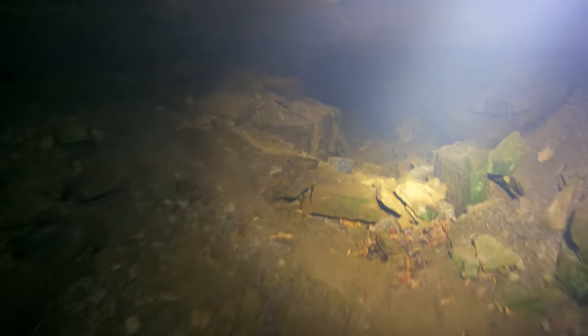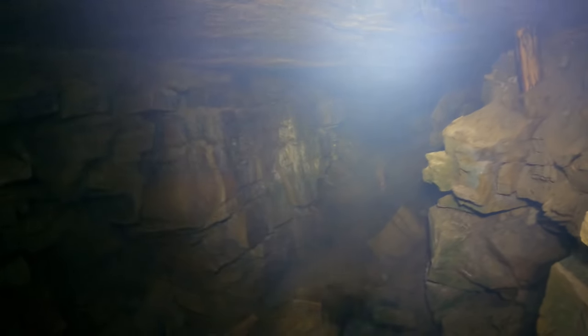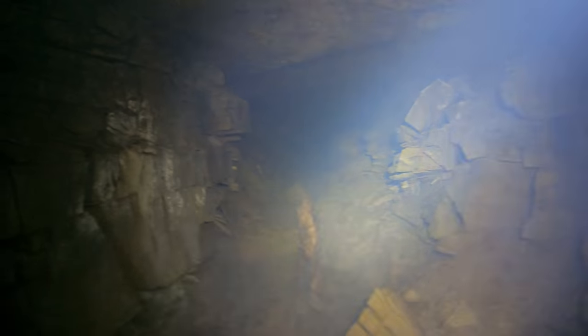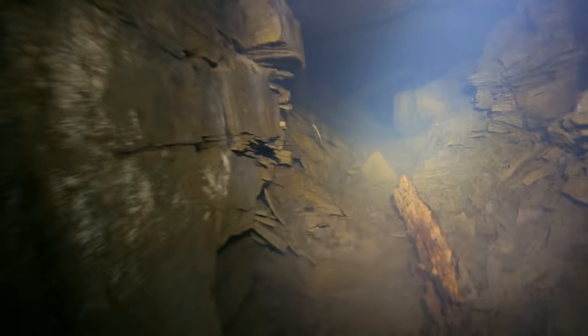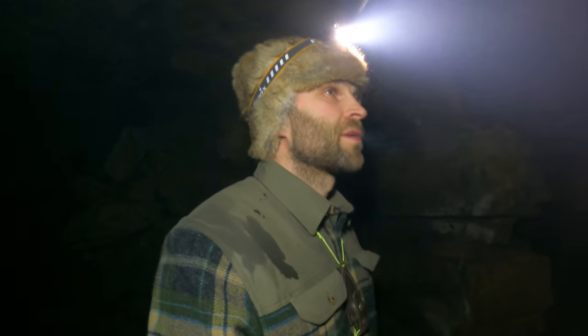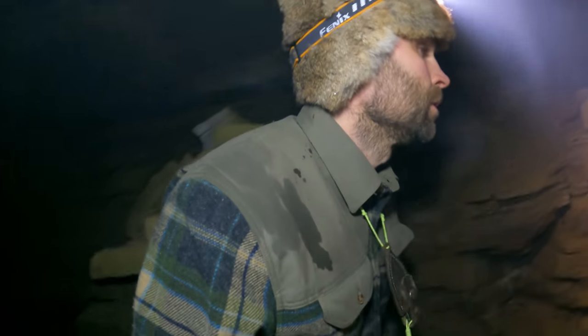Let's have a look down here, see how smoky it gets. Oh dear. Yeah, this whole cave now is just full of smoke. Not very good for me to breathe in, so hopefully I'm going to get rid of the fire and just let it dissipate before I go to sleep. And luckily I'm sleeping low level, so at least I'm under the smoke line. But it's dropping cold. I really feel the cold air in this tunnel now.